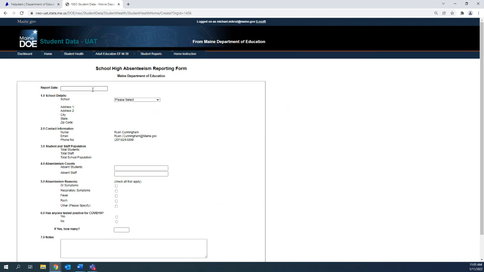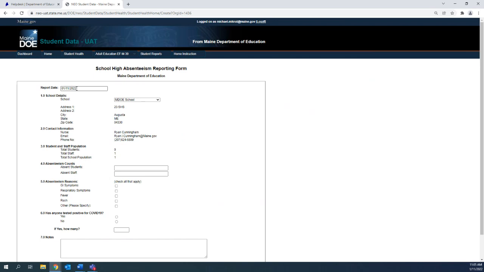And first thing, just run through it real quick. It's pretty self-explanatory, but you'll pick the date that you're doing the report for. So for instance, we'll choose today. And then you will pick the school that you're filling the report out for. With the Maine Department of Education that I'm using here, we only have one school, but you may have multiple. And what that'll do is as soon as you choose it, it's going to automatically populate the address, physical address, and then as well, it's going to pull in your student and staff counts that are current as of the report date that you choose.